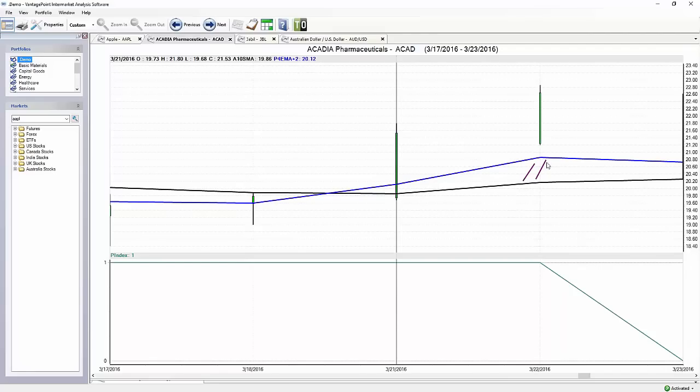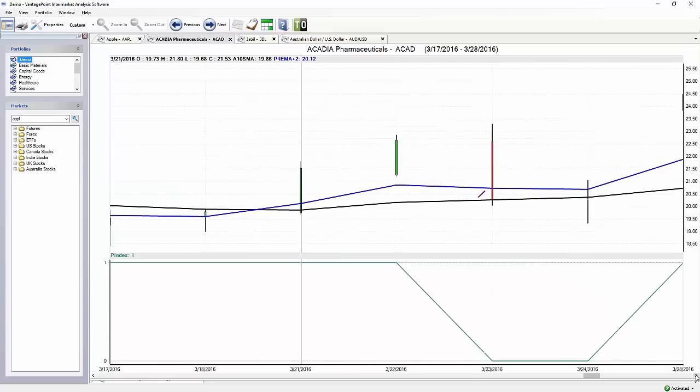But the further and further those lines separate, the stronger of a trend you're on. So we see here, as the blue line crosses above the black line, neural index up at a 1. But we see here we still have some separation, but neural index down at a 0. So some short-term weakness, but direction still up, right? Okay, so short-term weakness, we get a big pullback here in the market.